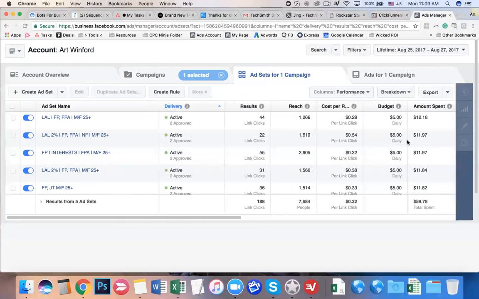Ad set with WCA and video views. You can combine the WCA and the video views to increase reach, because obviously it's going to be a small audience. Yep, these are the ad sets for desire.